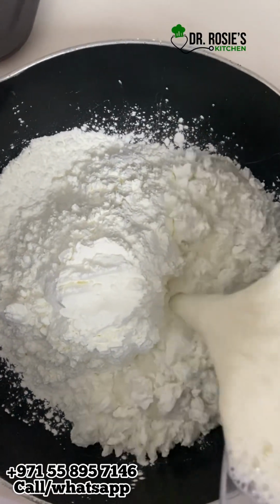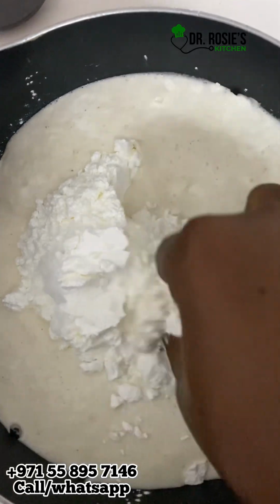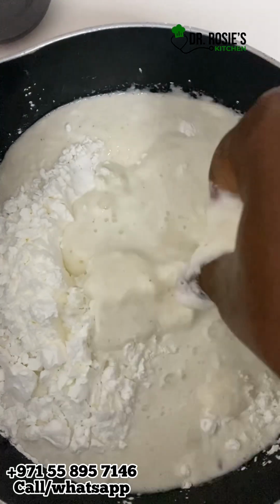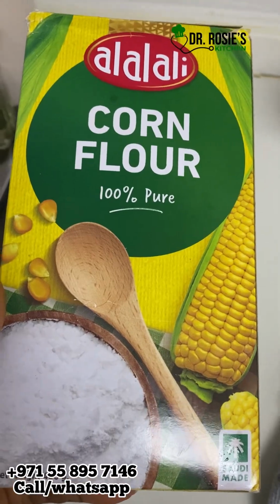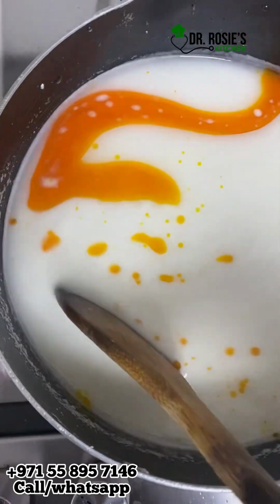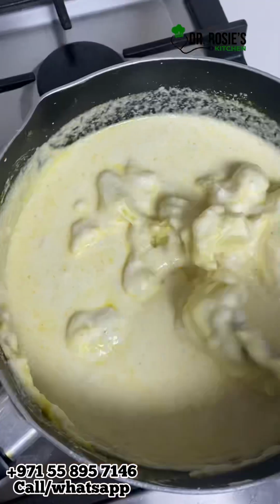At this point, make sure you wash your hands very well because you're going to use your hands to mix it. Mix it till it's well incorporated. So this is how the corn flour looks. It is 100% pure. Since I don't like white banku, I added some palm oil to change the color to my preference. This is totally optional, so you can just leave it out.